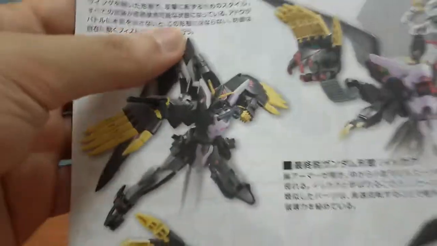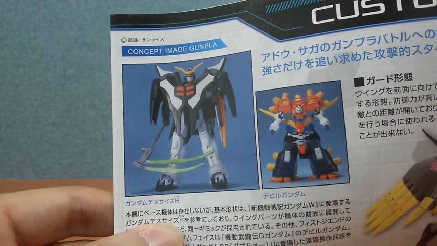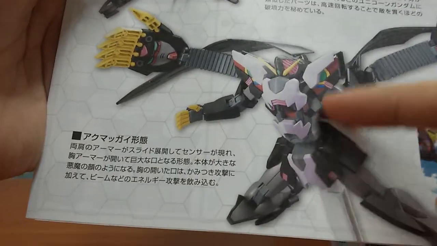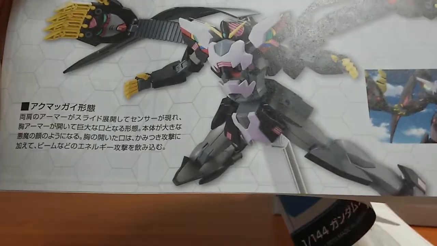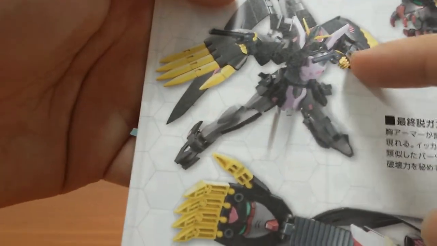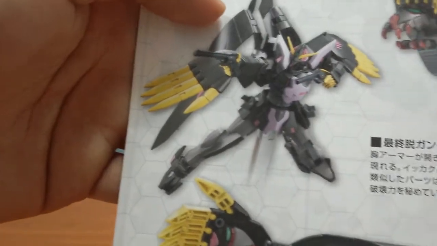And okay, as you can see here, this is the base of the Gundam. The first is the Dead Side Gundam, and the second is the Devil Gundam. And this is the feature of this Gundam: it has the big hand, and the stomach can be opened like a mouth, and it also has some kind of big eyes here. The armament of this Gundam is some kind of pistol revolver here.